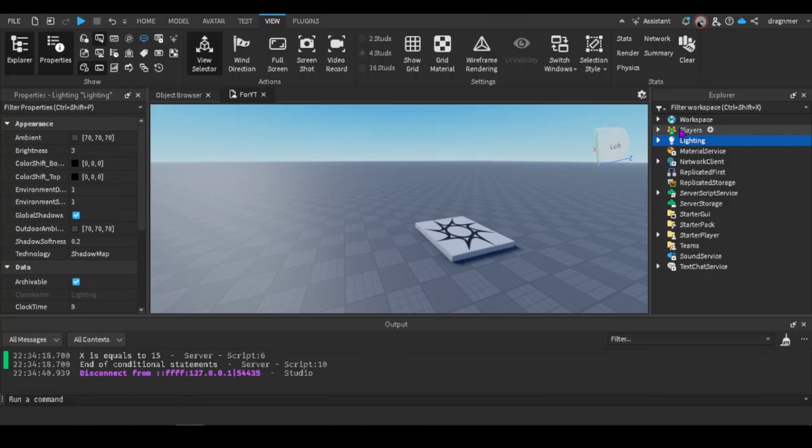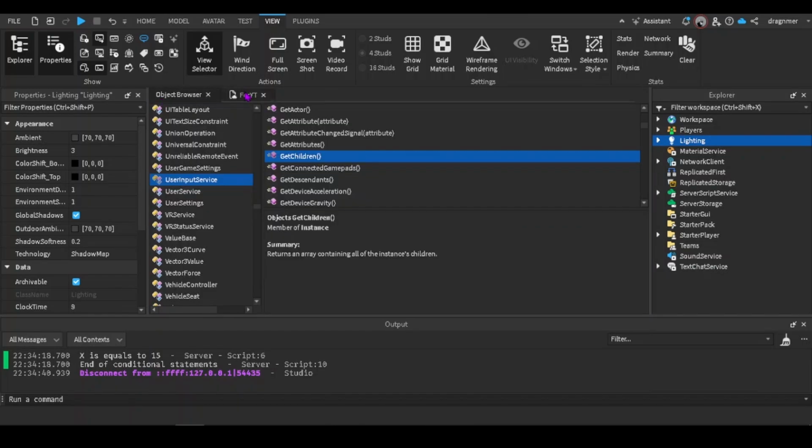Pay attention to the properties of the core services as well as the instances or the objects, and pay less importance to the properties of the less useful services, such as UserInputService, RunService, or whatever. I can't really say it in my head just by saying it like this.